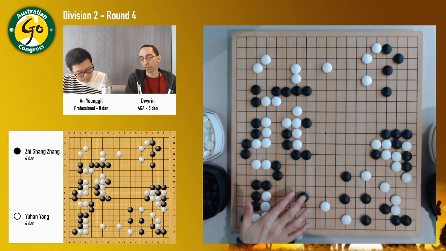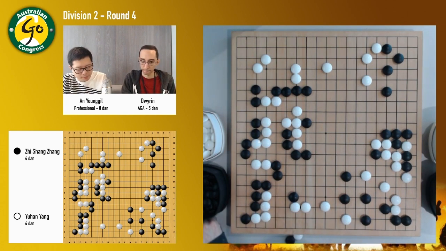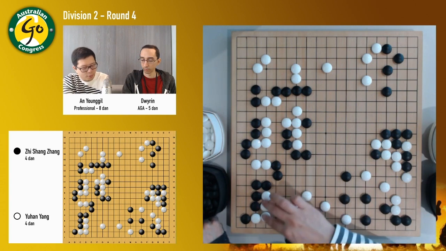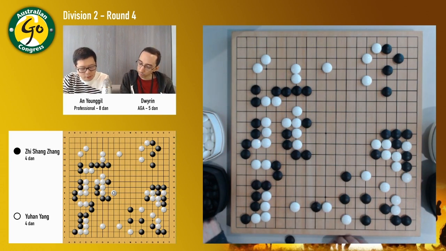You can poke at it to keep it low. I'm not sure what that's going to do. Or just exchange here, like that. Right, so black can easily exchange like that. That's alright. Or maybe this one probably is not working because white has four stones here. Then it's maybe not working. But probably black can. I'm not sure if it's really good enough or not.